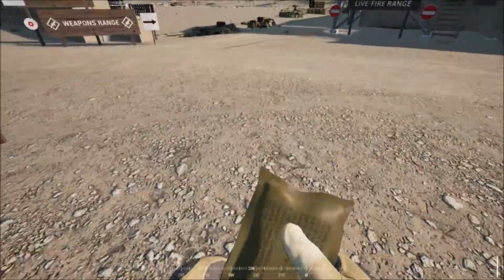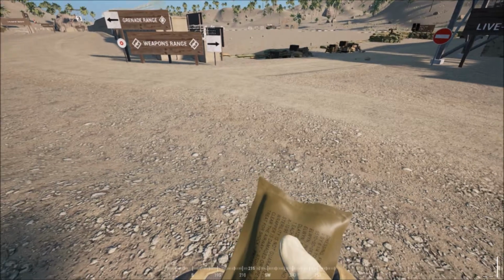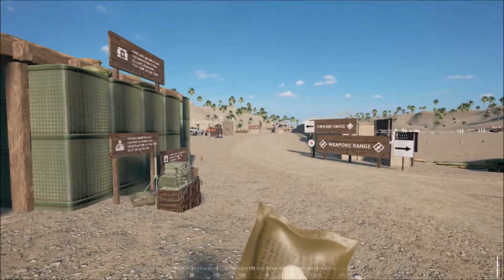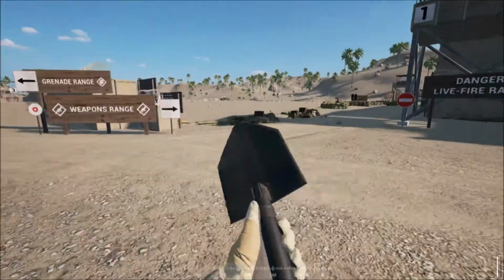So what you're going to want to do is hold this thing. I would show you if I was damaged, but I'm not. Hold right click and you will bandage yourself and stop the bleeding. You'll still need to go to a medic to heal you, because it won't heal you, but you'll stop bleeding and you won't eventually die from blood loss. Then you have this thing, which is used for forward operating bases.